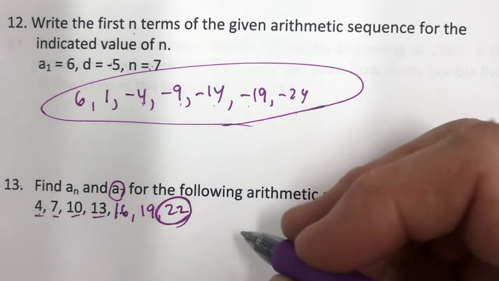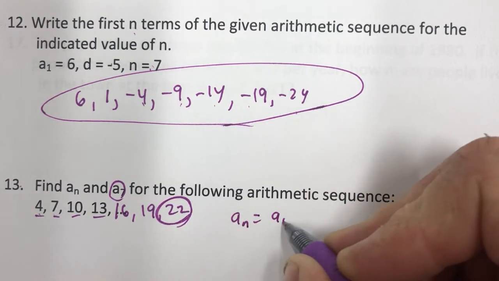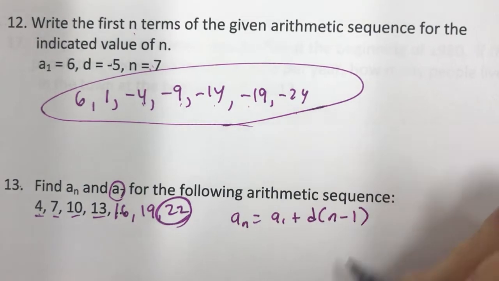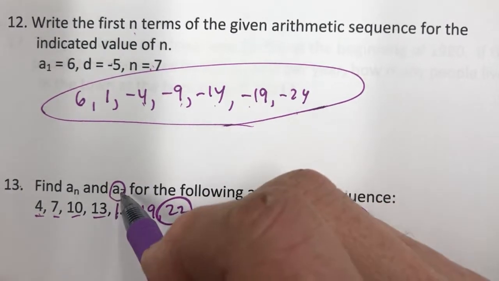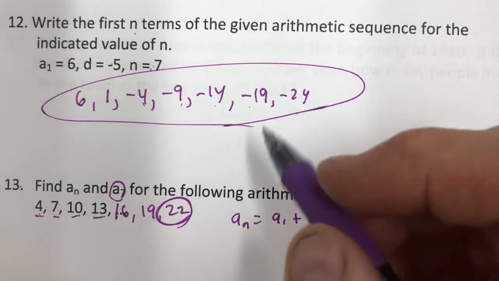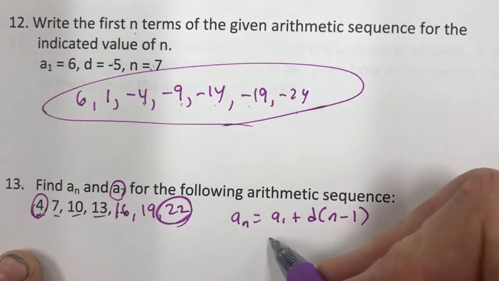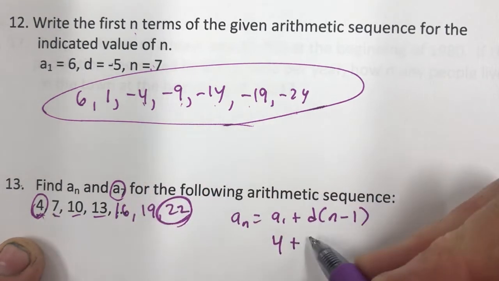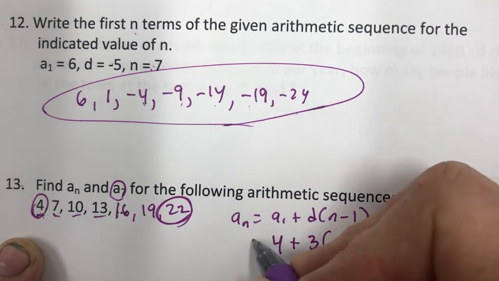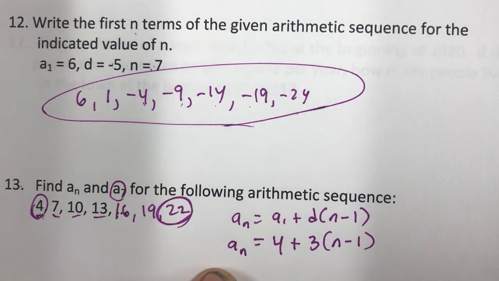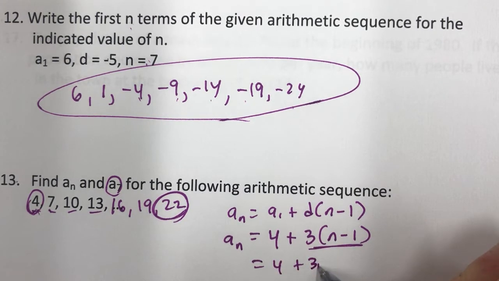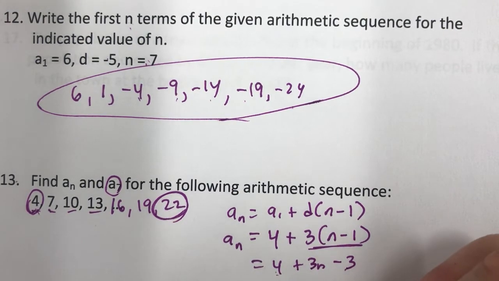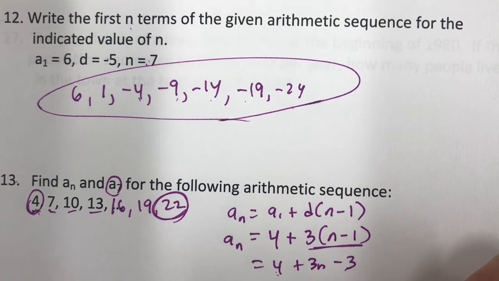It would not have been that easy, so we would have to use the formula. Here's how you do the formula: a sub n equals a sub 1 plus d times n minus 1. If I want to find a sub 7, I would just put the numbers in. A sub 1 is 4, see there? My common difference looks like it's 3. And n minus 1. So if I distribute, 3 times n would be 3n, 3 times negative 1 is negative 3, and then my like terms 4 plus negative 3 go together. So that'd be 3n plus 1.